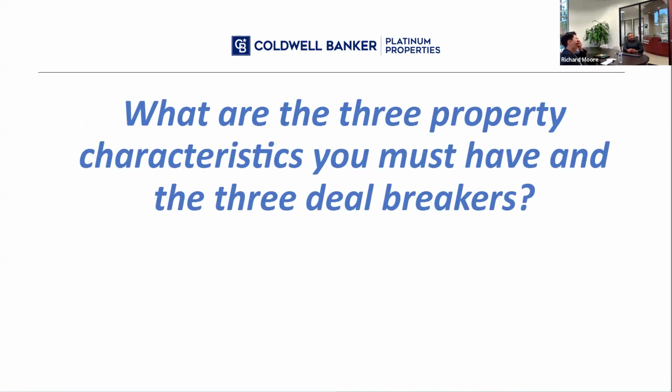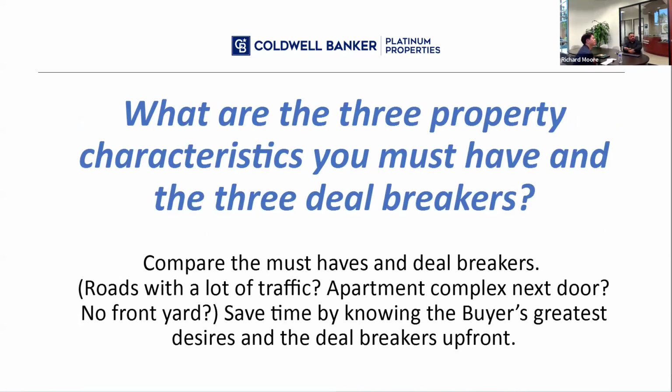What are the three property characteristics that you must have and three that are deal breakers? This is going to help you understand again, what turns them off about a property or what they're looking for in the property. So three must-have characteristics could be, like I said, downstairs bedroom. They want 3 bathrooms at least. They want a 2-car garage. Those are probably three must-haves.